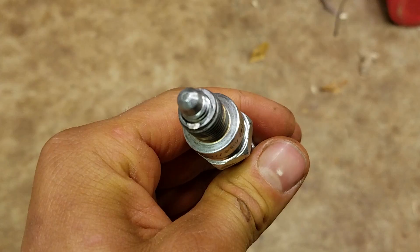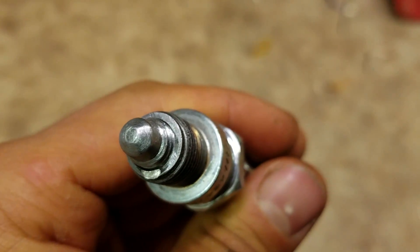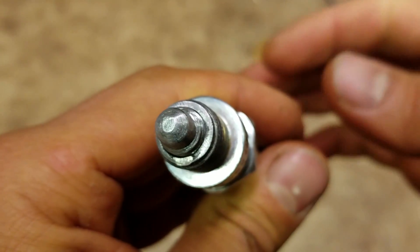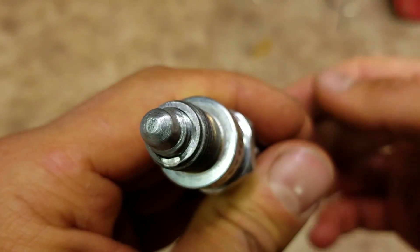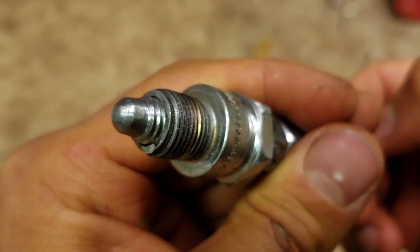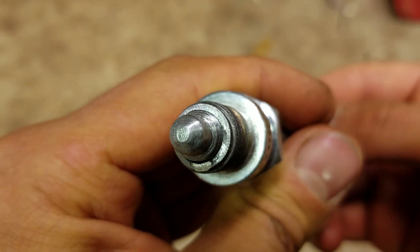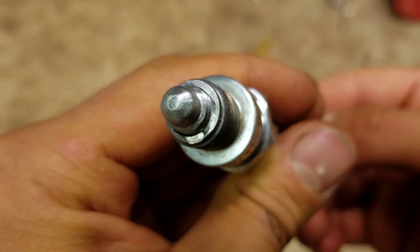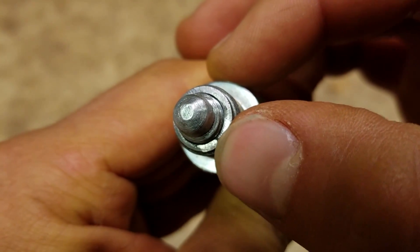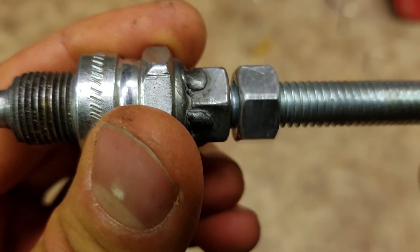You can see the end of it — I ground it down and made it really smooth. It has to be extremely smooth; you can see there's no little burrs on it or anything. Because when you stick it down in the top of the outboard to find top dead center, you don't want any of those little bits of metal down in your motor. I also cut the old electrode off and ground it down, and when you weld it you want to make sure there's no crap down in there.